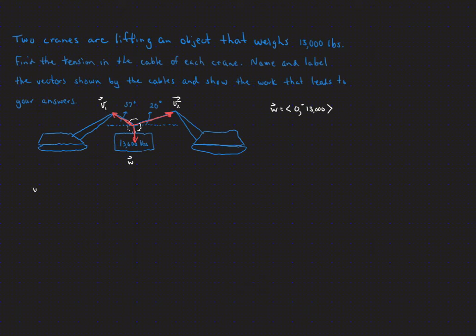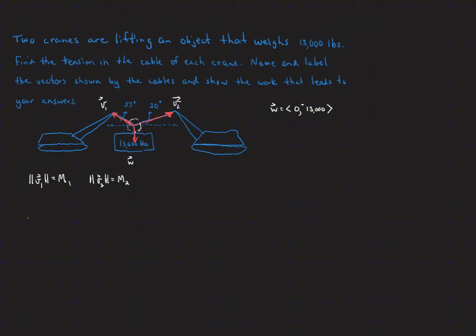Now the V1 we know is going to be its magnitude, which I don't know yet. So I'm going to rename this here. I'm going to just say that the magnitude of vector 1, I'm going to call just M1. It's just a little easier to write than writing that double bar V1 with the arrow on top. Similarly, I'm going to say the magnitude of vector V2, I'm going to call M2.